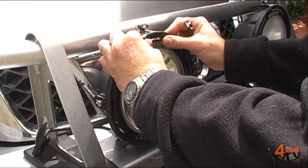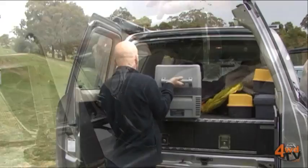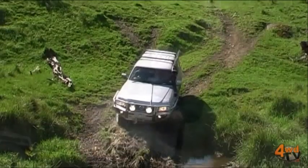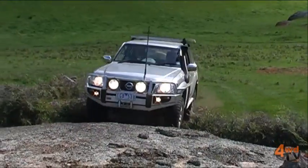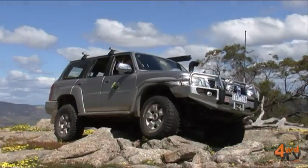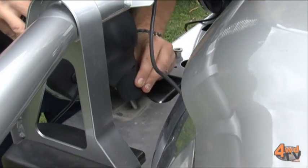In either styles of big light, you want to make sure you can adjust them easily and accurately for that matter. And if you're someone who's doing your touring, you're going to be loading your vehicle up, unloading it, the back of the car is going to bring it down, push it up. So you want to be able to adjust your light quickly and accurately for the road ahead. And same for competition work. One track could be completely different to the other. You want your lights either shooting out towards the sides, up, down, depending on what the terrain is. And once again, it basically comes down to working out what your needs are and just selecting the right product that fits you.